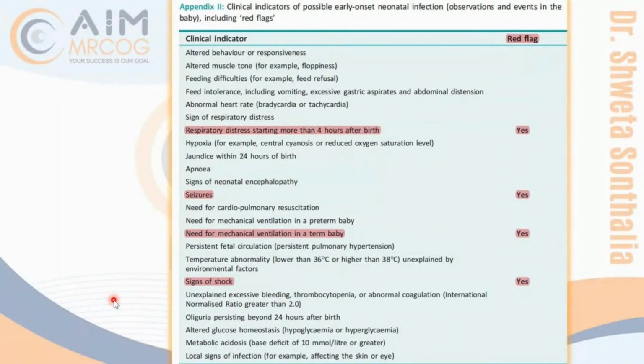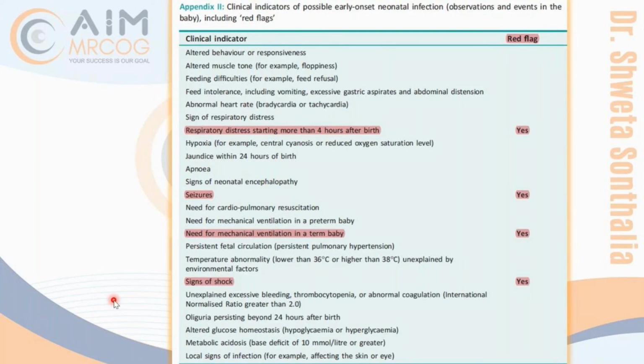But they have not mentioned category 2 or 3 for that. With rupture of membrane, it is more important, so they have mentioned category 2 or 3. If she comes in labor, you will give her IAP and do the cesarean, but they have not mentioned whether it is category 2 or 3. Definitely, at least it will be category 3, not category 2. No need of category 2 for labor, but definitely category 3 because it cannot be elective.